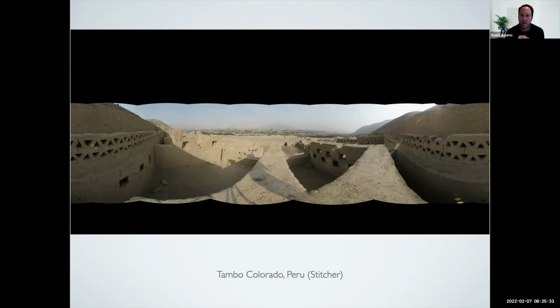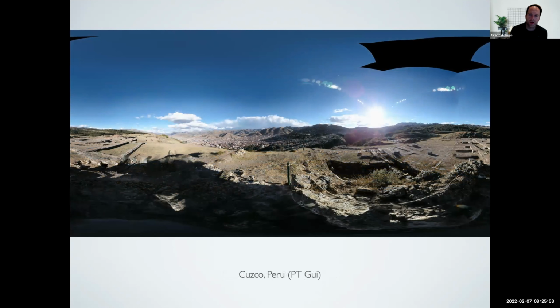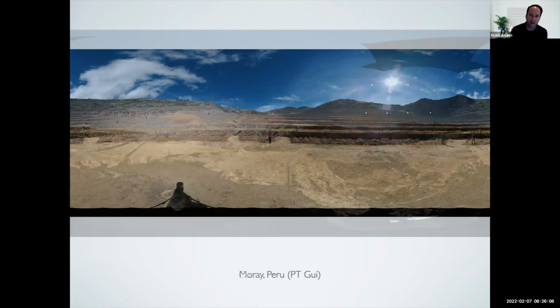Another example here of a panorama. When they have the scalloped edges on it, it usually means that they weren't a full 360. It's just one set or two sets of images that go around in a circle, so we don't have the full 360. This is up in the highlands of Peru. Here's another example. This was supposed to be a full 360, and when I was taking the images, I conveniently forgot to take a few images here. If I wanted this to show as a full 360, I would need to go in after the fact and do some collage work in Photoshop to fill that in.